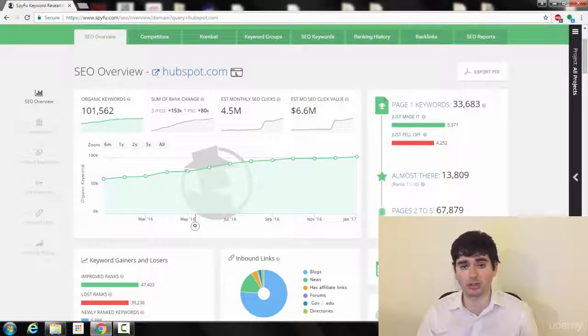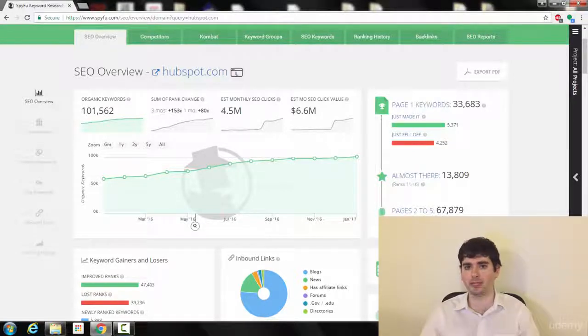Okay, we're at the general overview page, but you want to navigate up to the right of that at the top bar to SEO research. Click on that. This page gives you a lot of really good information that you can start to take note of. The first thing you're going to see is how many keywords this particular competitor ranks for. In the case of HubSpot, they have an amazing SEO team. They have over 100,000 keywords that they rank for on Google. Your competitor probably has a lot fewer than that, but this is a really good list of keywords.